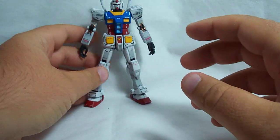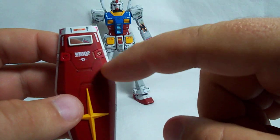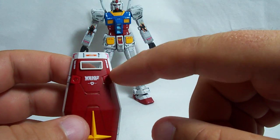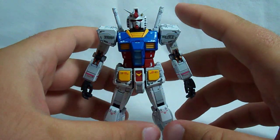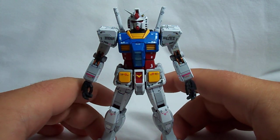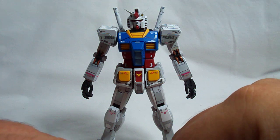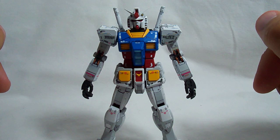Actually, this may be best shown on the shield. You get a kind of a dark red, and then you get a slightly brighter red right there. Although the plastic that it comes molded in is kind of a dusty brick red color. Again, if you want to see that, you can go back and watch the unboxing. And you get 2 clear parts, one for the eyes, one for the cockpit hatch of the core fighter, and you get 2 clear pink beam sabers. And I think that about does it for colors.